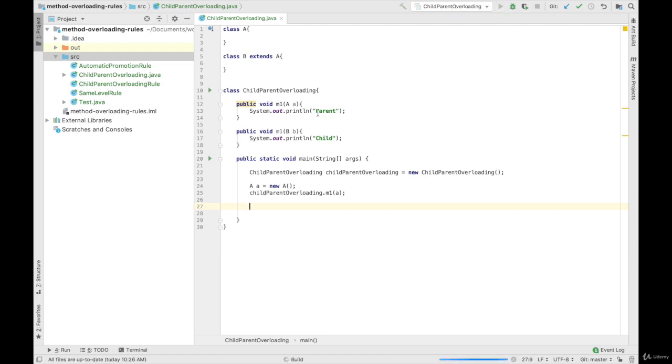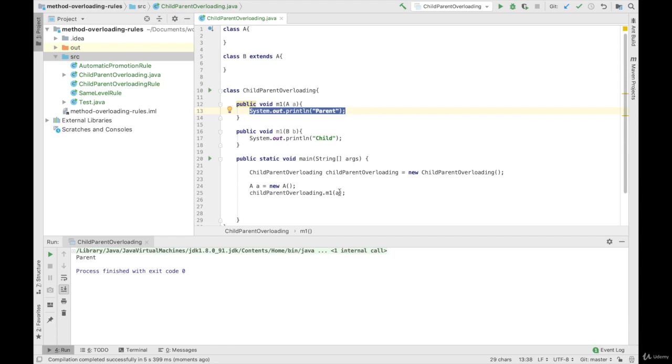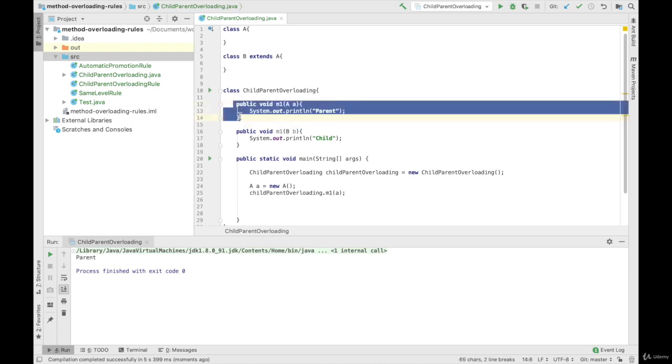The output for this will be parent, because we are passing the object of the A class, and that is what it prints. So this version of the method will be executed when we pass the object of the A class.